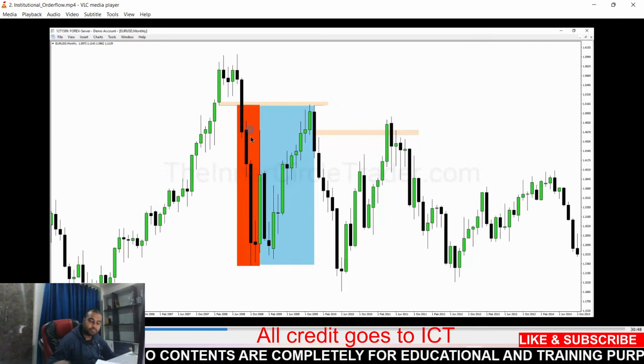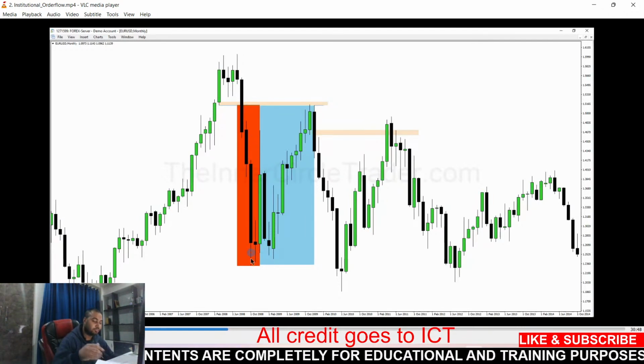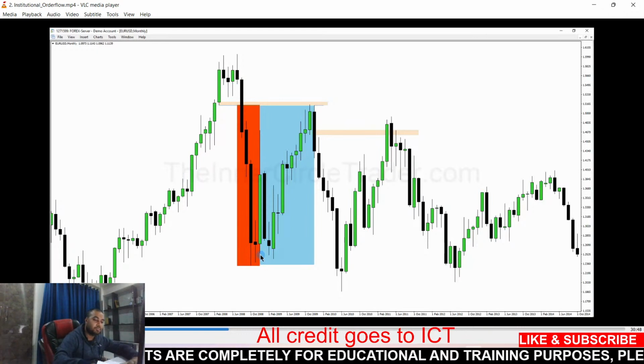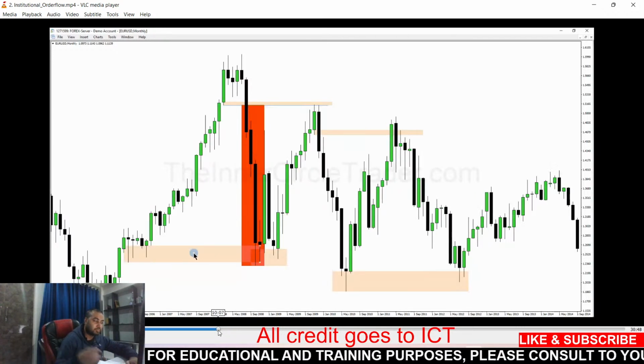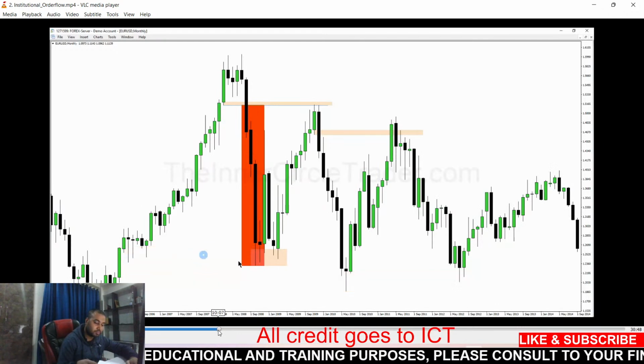Institutional order flow is bearish. So we get down to here, and what it's going to do is going to look for liquidity on the upside. This is the area which you would expect to see price want to run up into. So as price is rallying up, it's trading down to that level at that point.